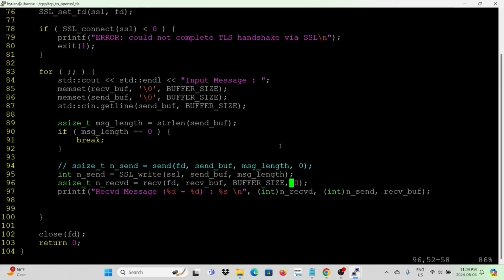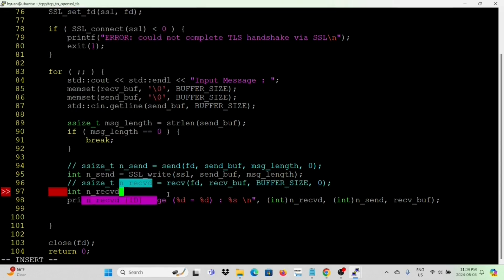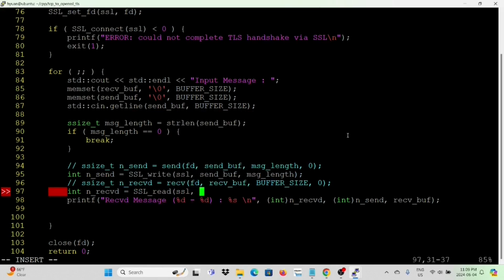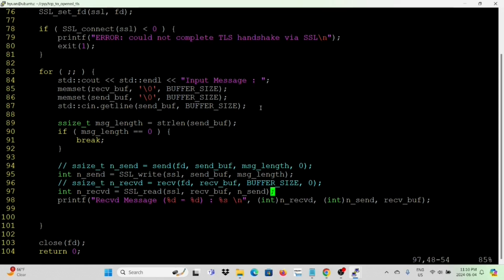After that, we read back from the server using the SSL_read function. So we comment out this line, with the first parameter SSL and second parameter the receive buffer. Then we print the message received. If the message length equals 0, we just break the loop.